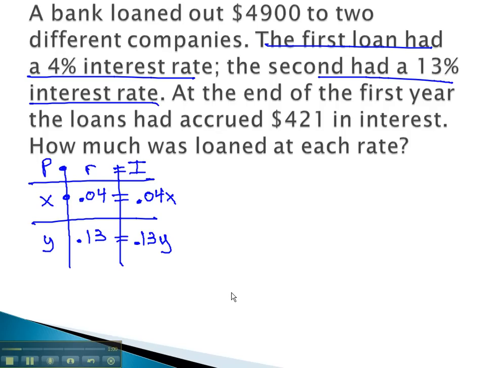Again, we're given our totals, which we need to be careful to decide, is this a principal total or is this the interest total? The 4,900 is the amount that was invested in both accounts. This is the principal total, $4,900.